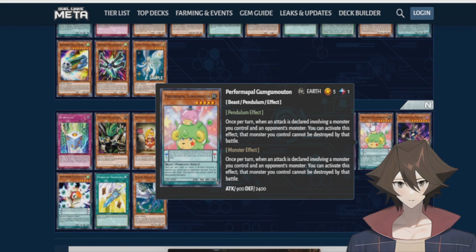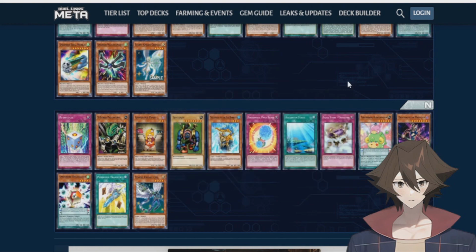Monster effect. Once per turn, when an attack is declared involving a monster you control and an opponent's monster, you can activate this effect. That monster you control cannot be destroyed by battle. It's an interesting effect, right? It's some form of battle protection, but it's a low scale, sadly, and currently the best low scale you can play is Oath Dragon, and you wouldn't play this over Oath Dragon, so I don't think this will end up seeing any play unless you want some pure version of Performapals.